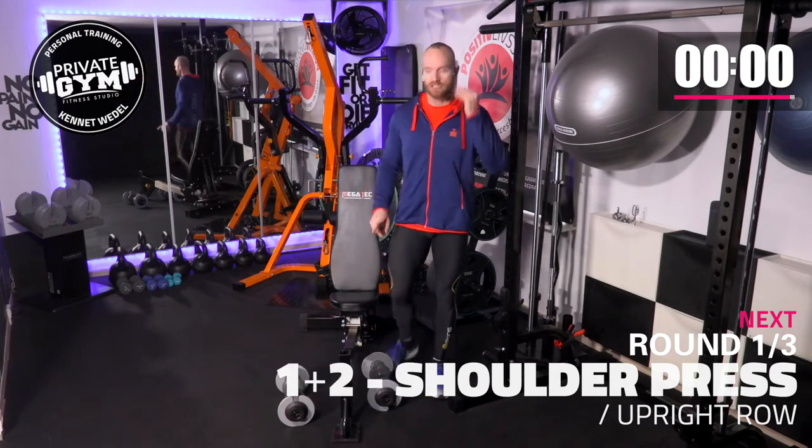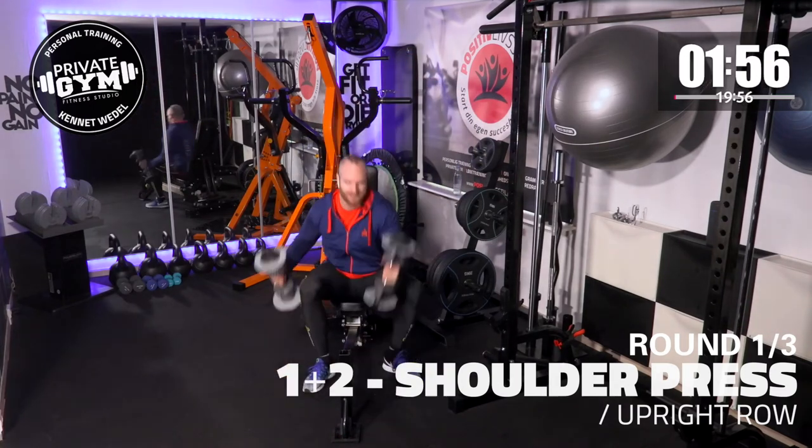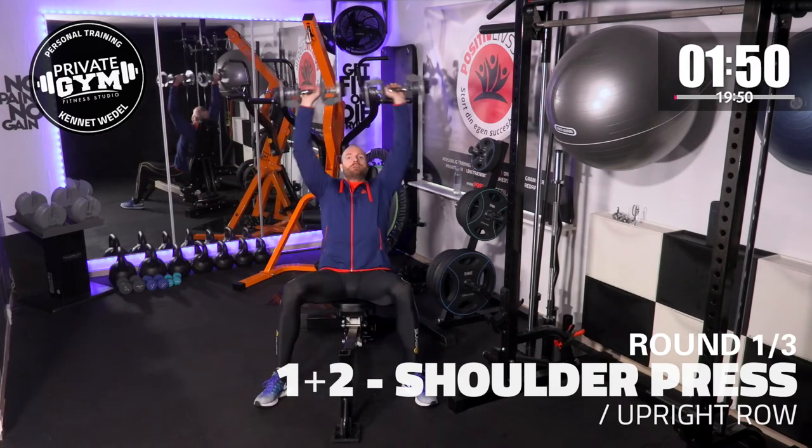Okay, first exercise, shoulder press. Let's start. Dumbbells. Fast up and slow down. All the way down to your shoulder. Up.